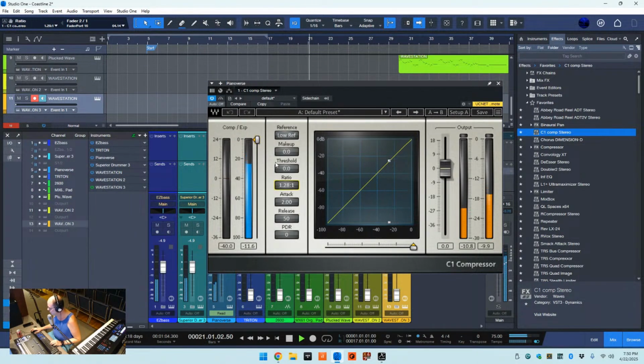I'm going to go to a 1.5 to 1 ratio. But I'll explain what that is in a minute. I'm going to actually go to 2 to 1.